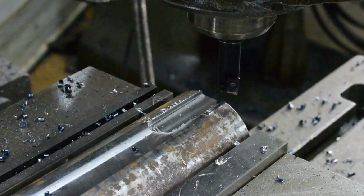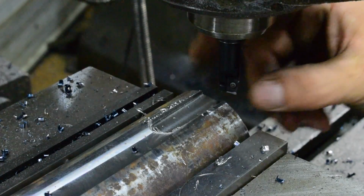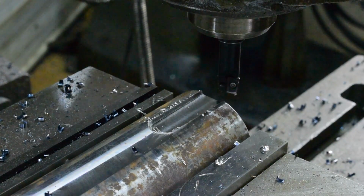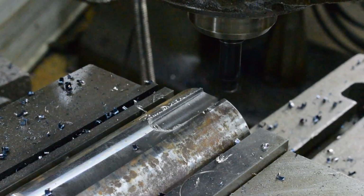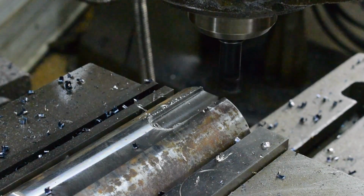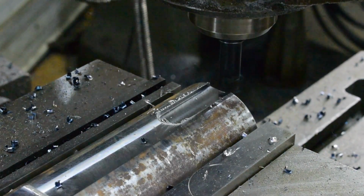So there's our first cut, 100 thou deep. Actually looks pretty good other than getting a burr there. And I don't know, the inserts seem okay, so we'll just keep on cutting. And maybe I'm just going too deep for the cutter, but I like to push.